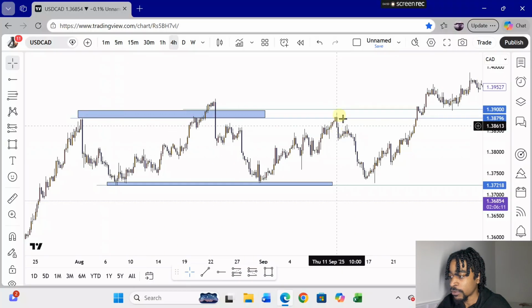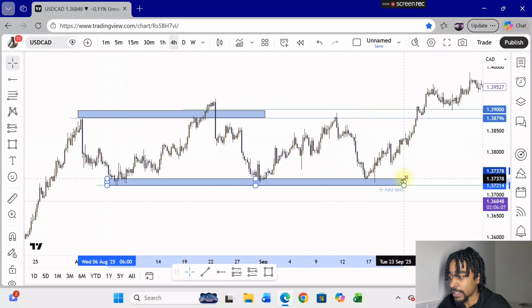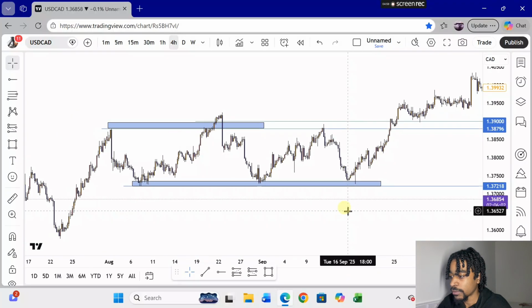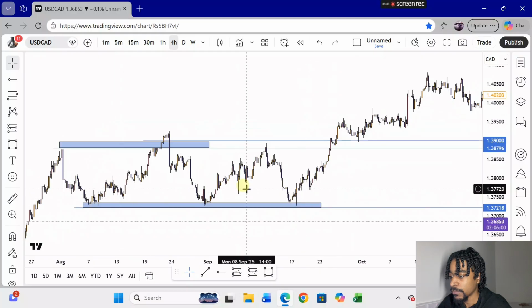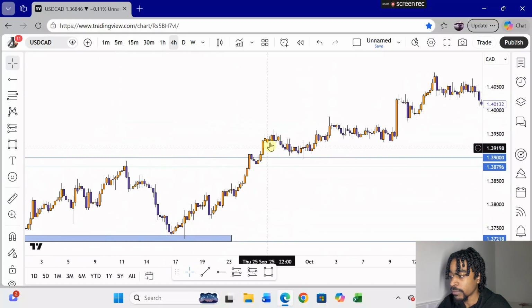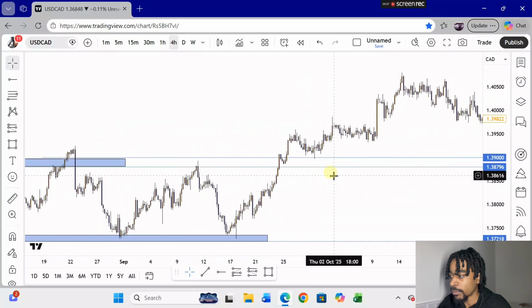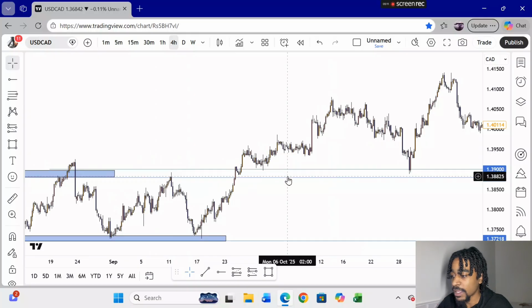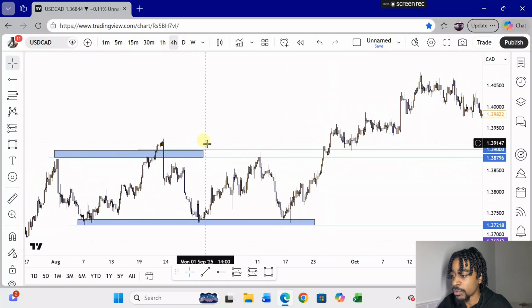So after this third touch of resistance, we push all the way down into support, and we respect it again. So this is the third test of this support level during this period of consolidation, and we burst all the way through resistance, and price continues to push higher. Now, remember when I did state whenever resistance is broken, it becomes support.